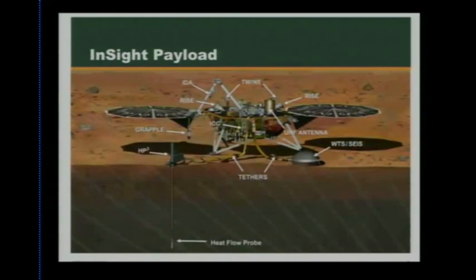And the reason why we have to do that is because this seismometer is measuring extremely small displacements on the surface. When an earthquake occurs on the other side of Mars, it goes through the interior of Mars, gets affected by all the rocks as it goes through, and then vibrates as it hits the surface here. Those vibrations are as small as a hydrogen atom. And so we are measuring those variations of the surface, the motions of the surface, at a subatomic level.